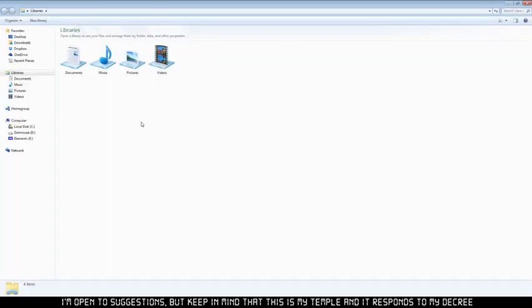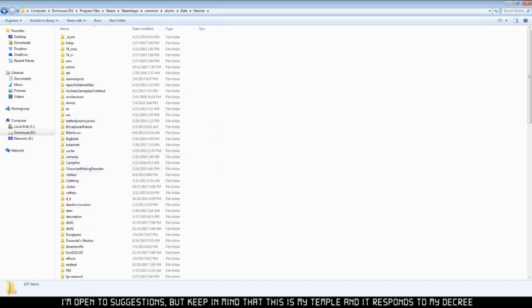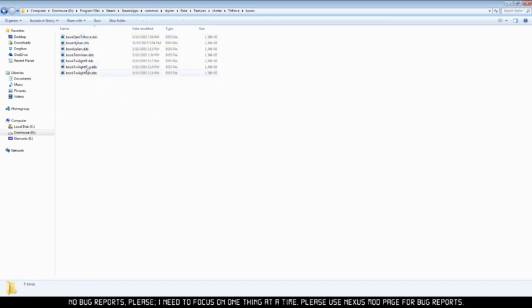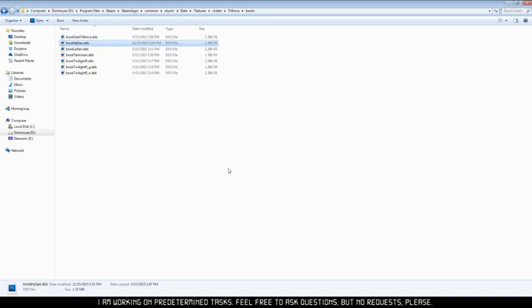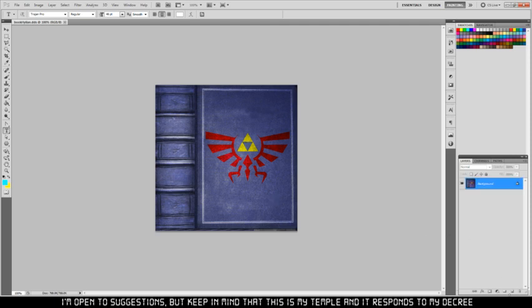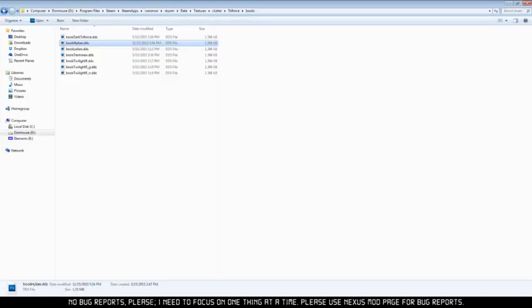One thing I wanted to do, while it's saving I'm going to do this. There was something I wanted to do. No, it would be textures. Textures, clutter, Triforce, books. So I'm going to open up this. Wait for everything to load. The reason I'm opening this up is I want to make a Sheikah book. So that's what we're gonna do.